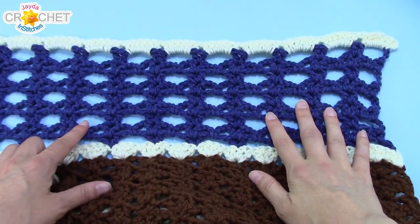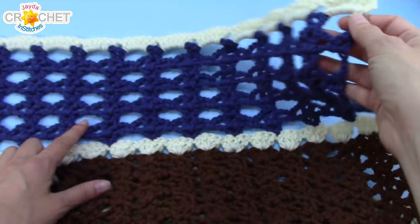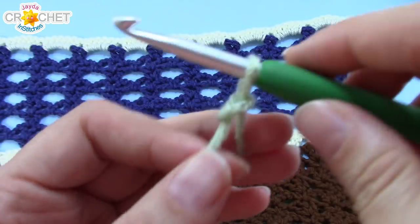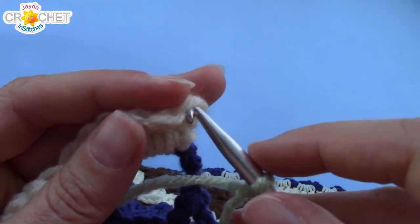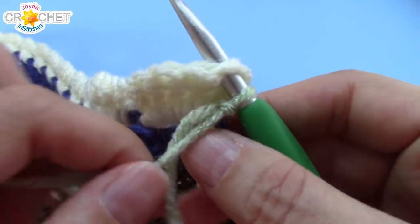Make sure you've flipped your blanket over, so you're looking at the back side of the divider row you just worked. We're going to make a slip knot now using the pattern stitch color. I'm back to this lovely little green. Make a slip knot, put it on your hook. We're going to join our yarn with a slip stitch in the top of that last double crochet that we made in our divider row.